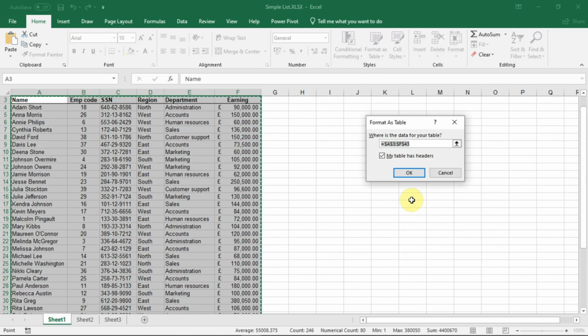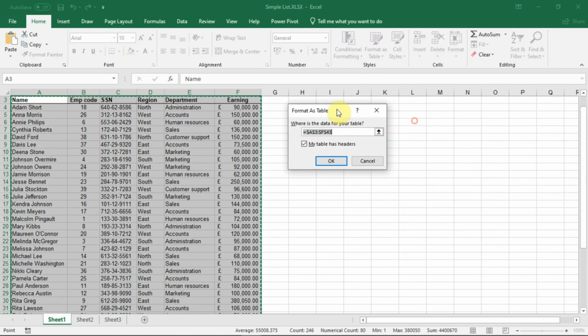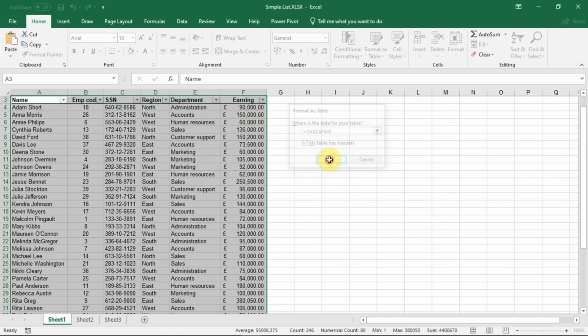When you click onto the one you want to go for, it'll pop this up. Now, this is confirming the area that you've highlighted over, but also there's a checkbox down here which is ticked by default, which says My Table has headers. Leave this ticked, because it's going to treat the top row as being the headers of that list. And you'll see when I click OK, it handles the headings slightly different to the rest of the list. So when I'm ready, I click OK.